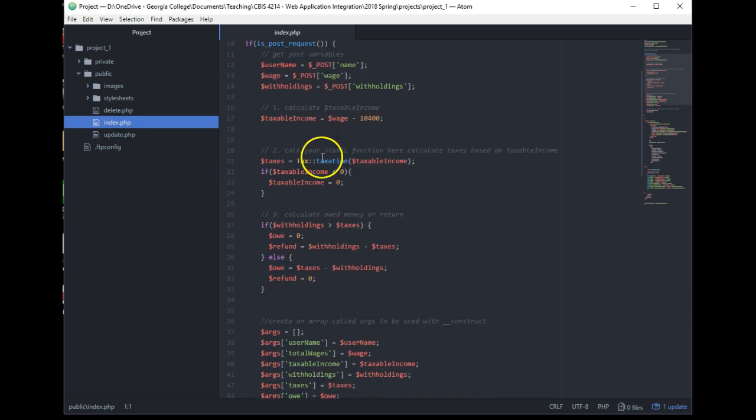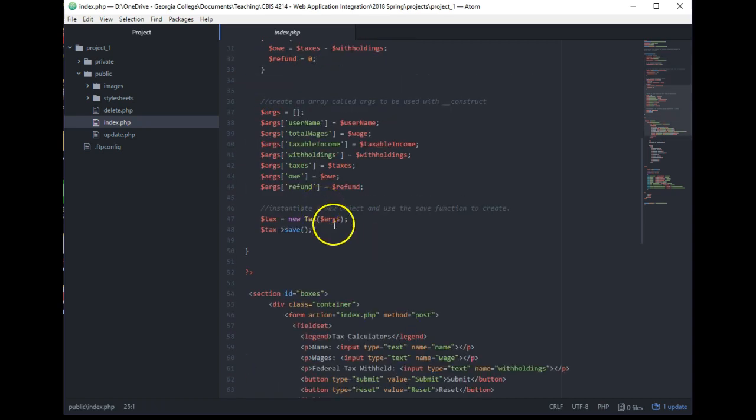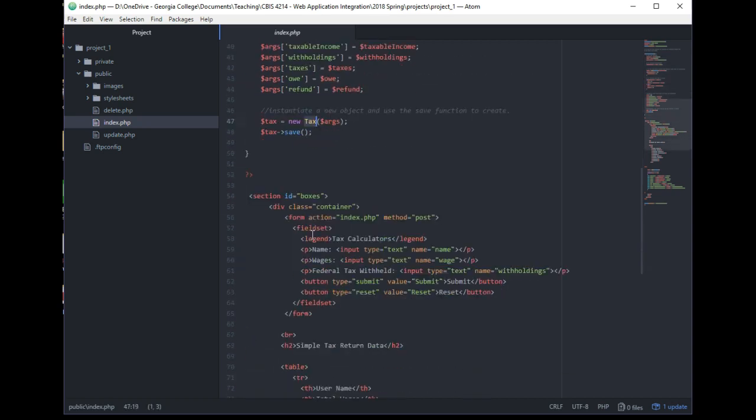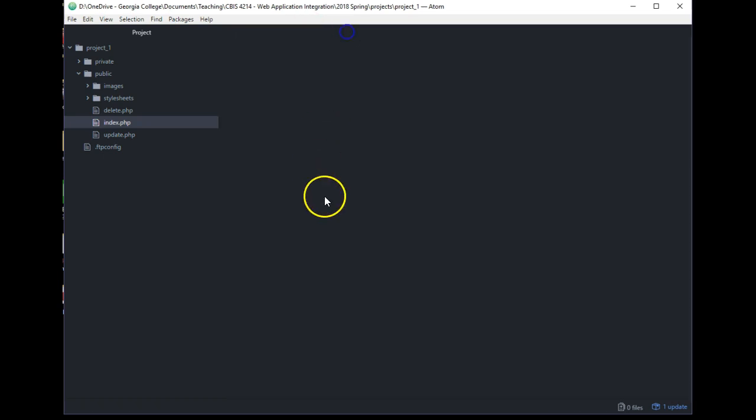We scroll down. Notice it's referencing the tax class, which we don't have anymore. Okay, and it also references the tax class here, and it keeps going down, and we'll just keep throwing errors. Well, let's create this and make this more object oriented. Now we're going to have more things to insert, update, create, and delete.